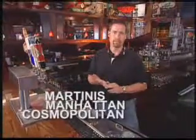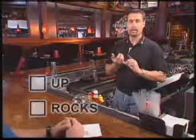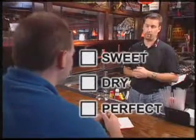Now we're going to get into classic cocktails — your martinis, Manhattans, Cosmopolitans, things that have been around for a while that Fridays has served a lot over the years. Role play: guest says it's been a long day at work and they want to relax, orders a Manhattan. I need to ask if it's up or on the rocks, if it's sweet, dry, or perfect, and what kind of bourbon — I give three choices: Jack Daniels, Jim Beam, Wild Turkey. The guest wants it on the rocks and sweet, and I recommend Jack Daniels makes a great Manhattan. That is how you upsell a Manhattan or any of the other classic cocktails.